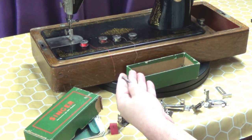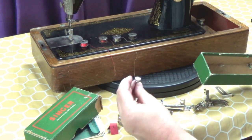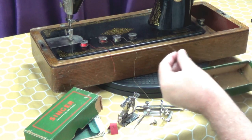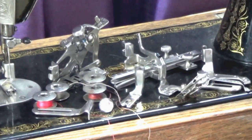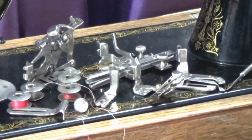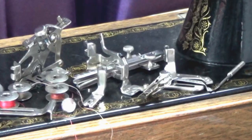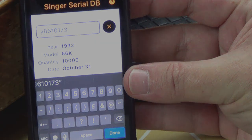A screwdriver, which I'm pretty sure is not an original Singer screwdriver, and the screw for the seam guide, as well as more needles. So a nice selection of treasures with this machine. A good clean and oil should get this machine like new. The case will need a little more work. Checking the Singer serial number database shows this is a 1932 Class 66K made in the Kilbowie plant on Clydebank in Scotland.